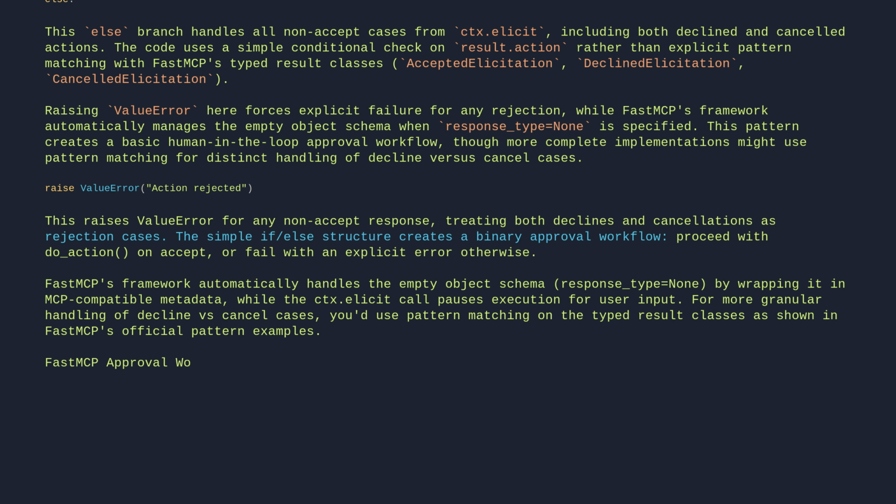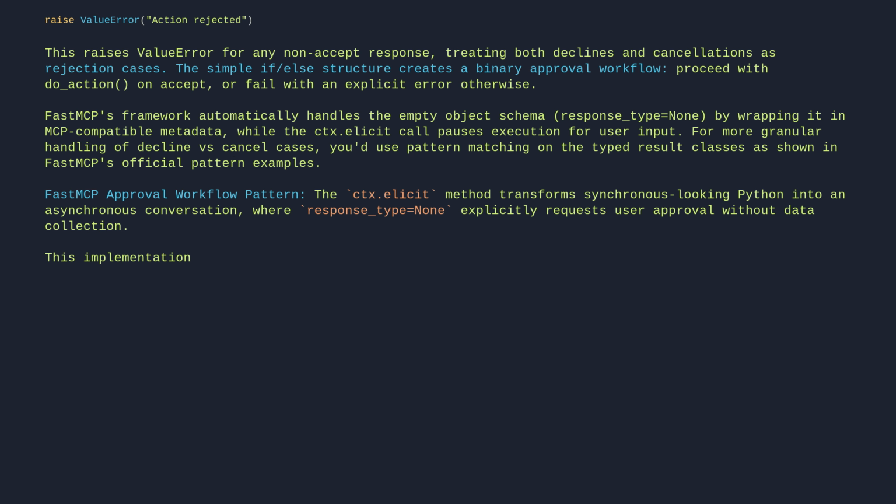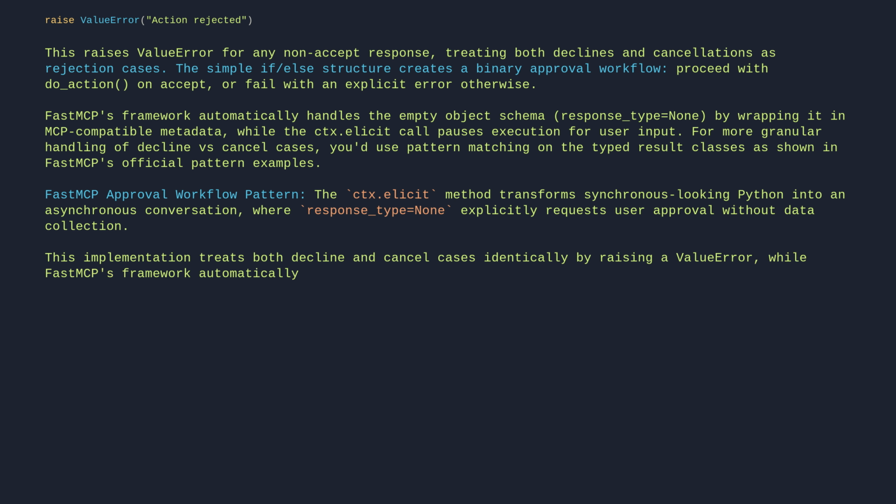FastMCP approval workflow pattern. The ctx.elicit method transforms synchronous-looking Python into an asynchronous conversation, where response_type=None explicitly requests user approval without data collection. This implementation treats both decline and cancel cases identically by raising a ValueError, while FastMCP's framework automatically handles the empty object schema required for MCP compatibility.